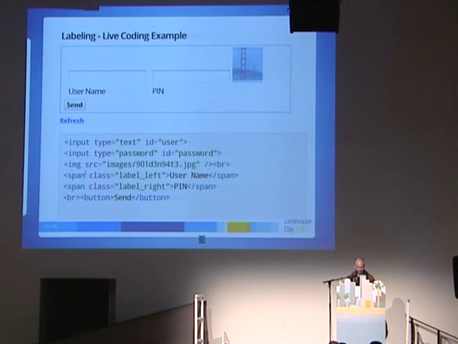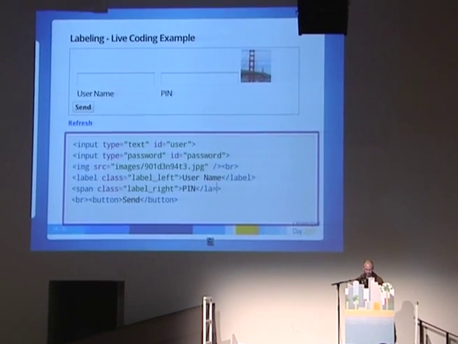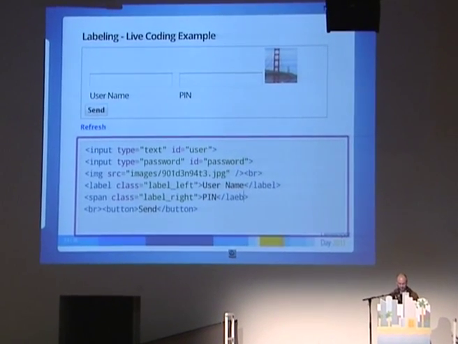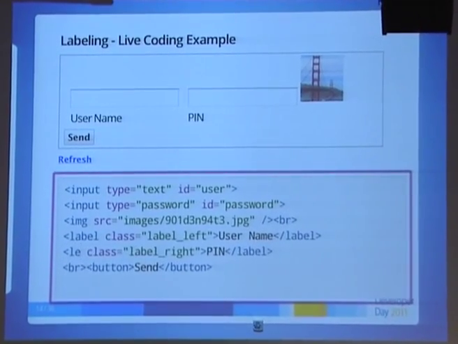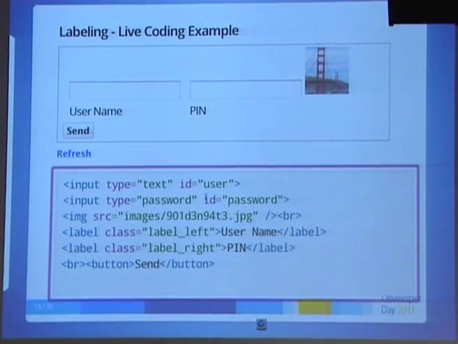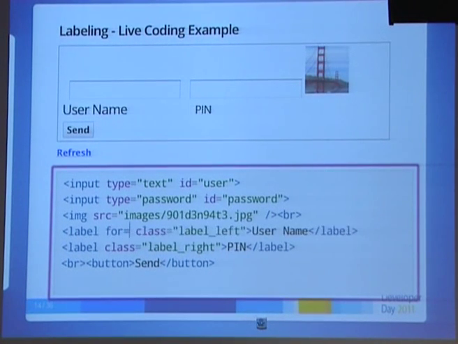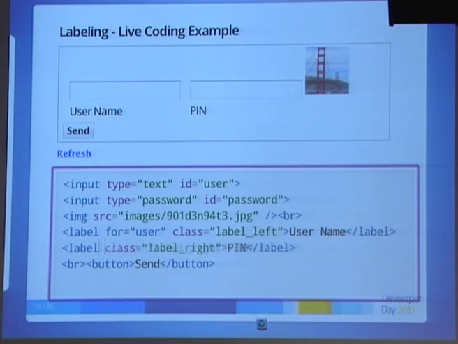The first thing we would need to do is change these spans to labels. By doing so, we give each of the form elements on the page semantic information. We tell it that the first label is pointing to the first form element. I can't talk and type at the same time, as we are finding out. I just can't type at all, I think is the problem.